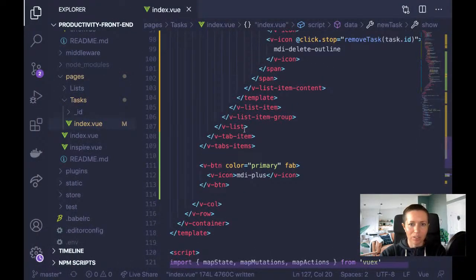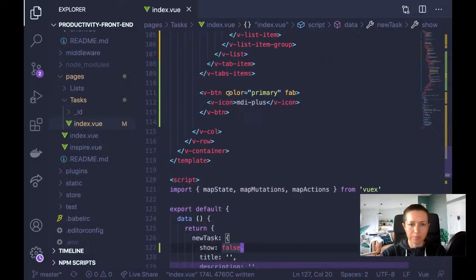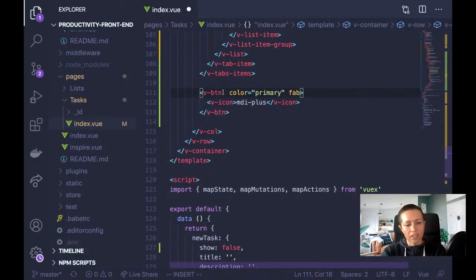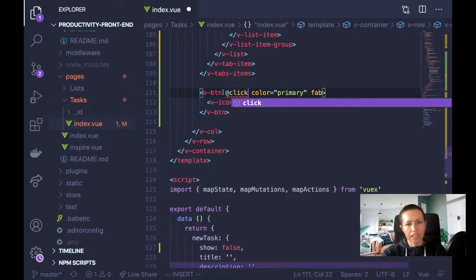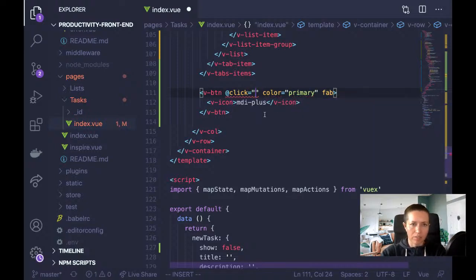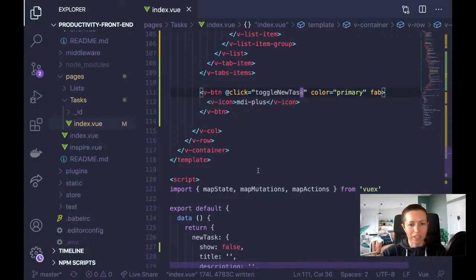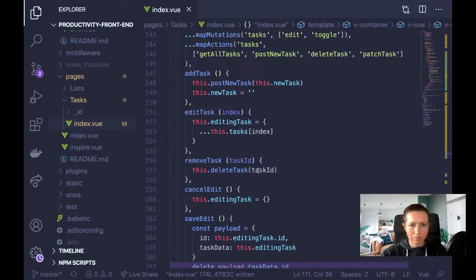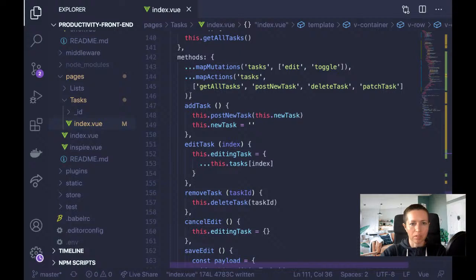And now let me put an on click on this button. So @click equals some kind of function. So I guess I'll put toggleNewTask, and let me create that method. I'll put it at the top of my methods here.